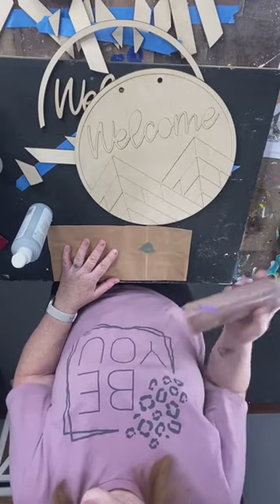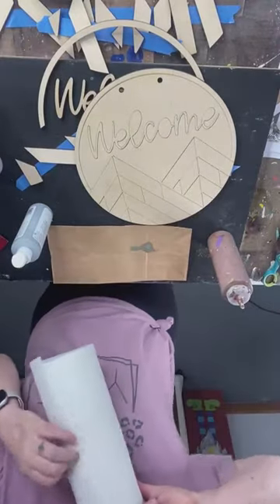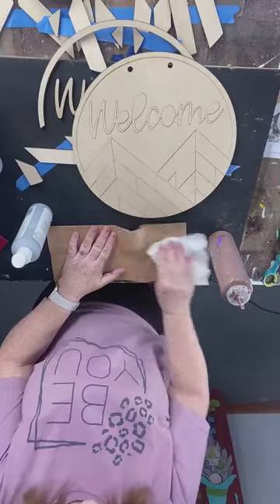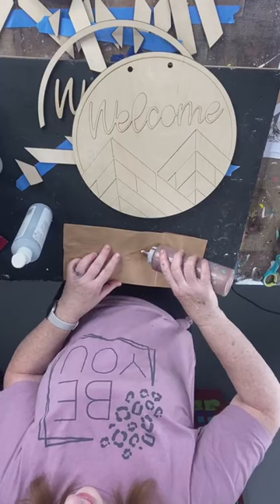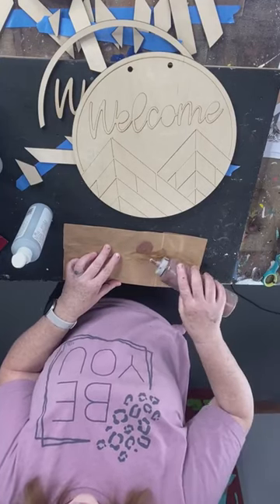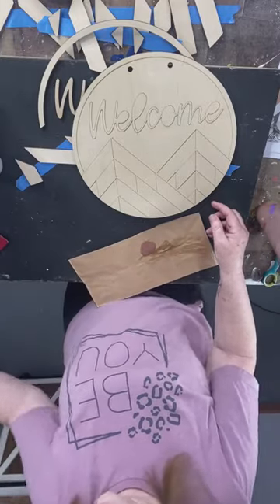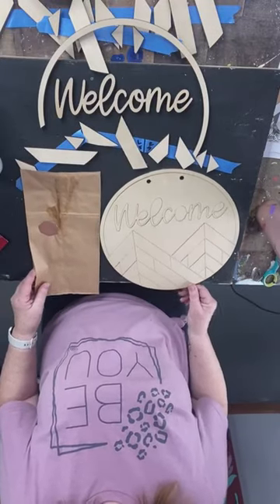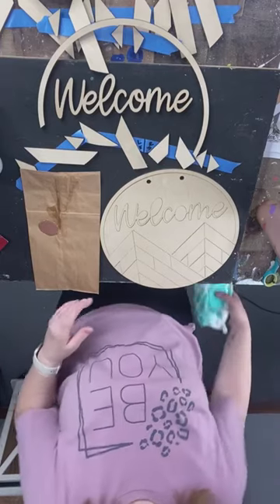I've used a local paint company and I'm not happy with them — I'll tell you who they are offline if you want to know where never to buy paint. I'm using the last of it now. It's almost a gallon already. We call this color 'S'mores.' I'm definitely going to go back to my main supplier after this, and you would have thought it would have been cheaper, but no.